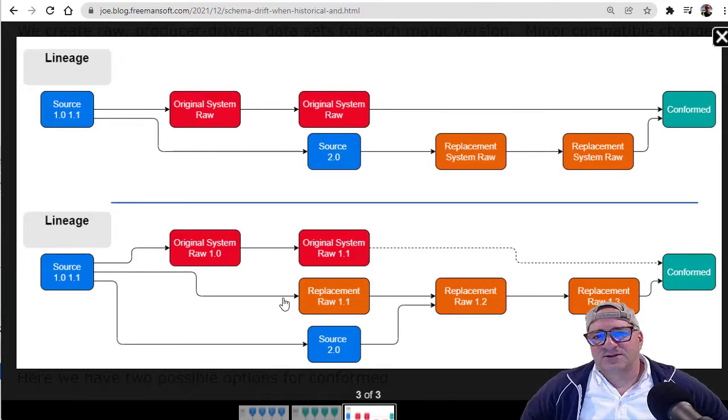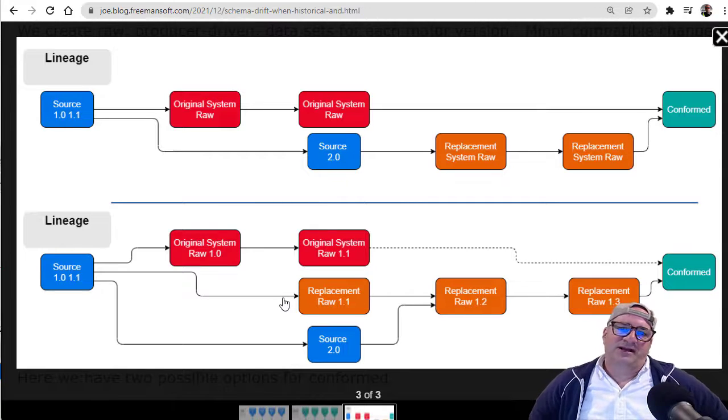So here, the source 2.0 is the only source for the replacement raw zone data set, and then somehow, depending on what approach we took, eventually those would transform and end up in the conform zone, first one. And then the other, conform might actually be able to do both, right? On the top, we had a set of transforms for the original data, and then we have a set of new transforms for conform for the bottom data. And the original data transforms never need to run once we migrate to 2.0.